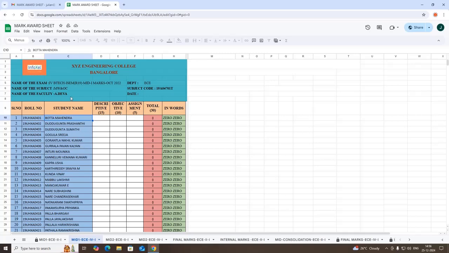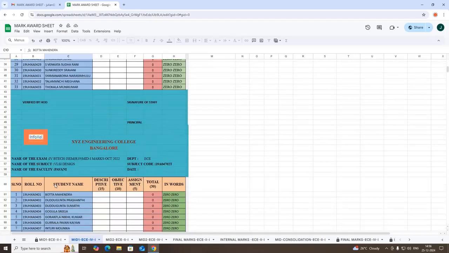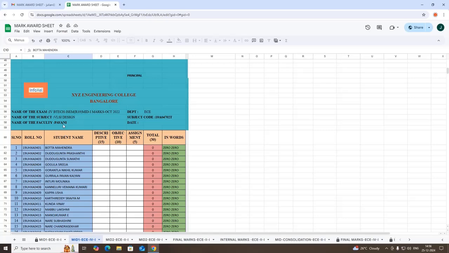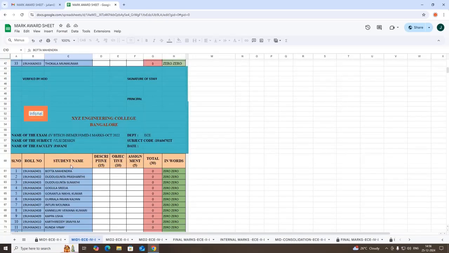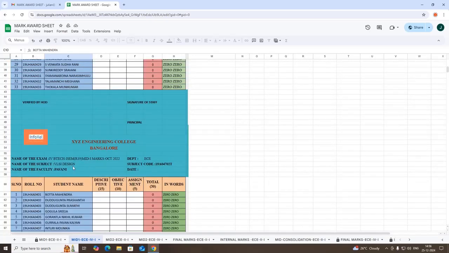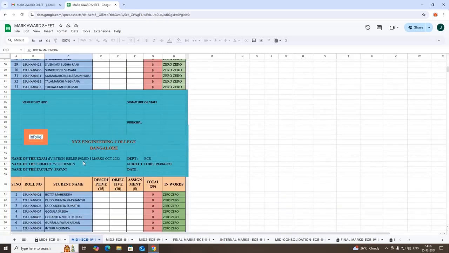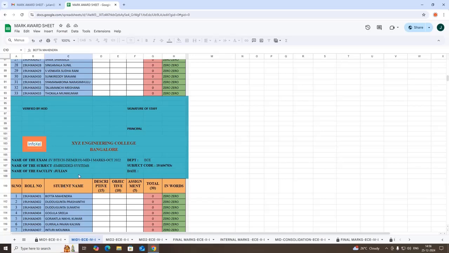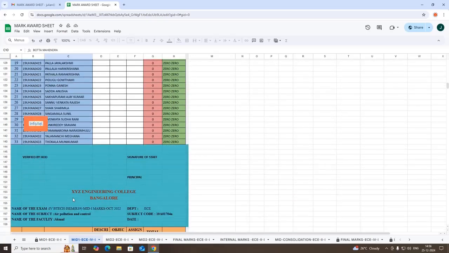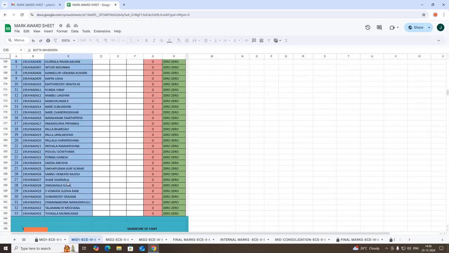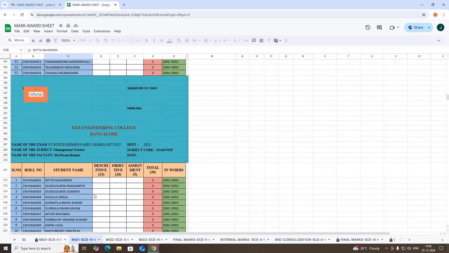So this is for the first subject. Similarly, for the second subject, VLSI design, faculty name is Pavani, and this faculty Pavani or this faculty Deva, they cannot do entry in other faculty subjects. They can do entry in only their subjects only. So for example, I'll show you remaining subjects. The other subjects are Embedded Systems by Julian, and then comes Air Pollution by Akmal faculty, and then Management Science by Mr. Pawan.